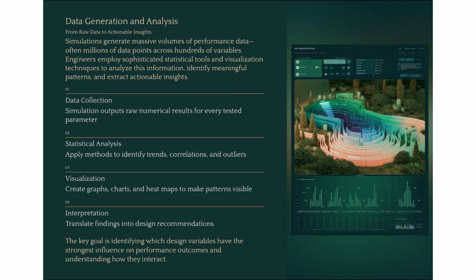A single simulation run generates gigabytes of data. The challenge shifts from collecting data to analyzing it. Engineers use specialized software to process this massive output, looking for patterns, trends, and correlations. Which variable had the biggest impact on performance? Why did the material fail at that specific stress point? This analytical step turns raw numbers into actionable insights that fuel the next round of design improvements.